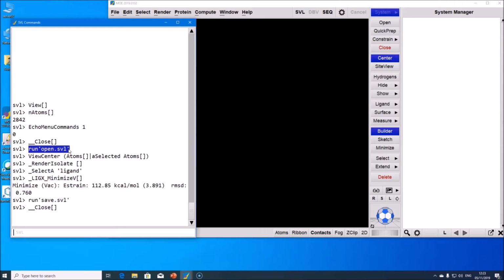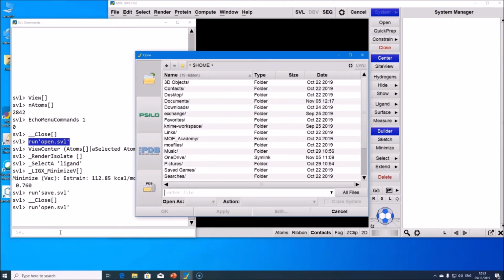If you highlight the command and right mouse click, you get a little pop-up menu, and there you can copy the command to the clipboard. So I go to copy to clipboard, and in the command prompt I can use Ctrl V. If Ctrl V is not working for you, try Shift Insert to paste in the command, press enter, and it will open the File Open panel again.